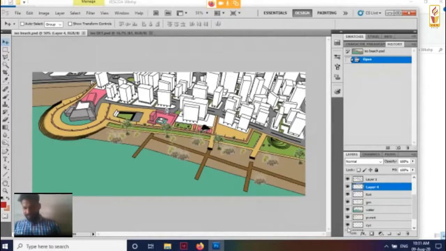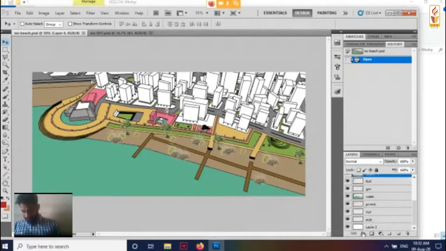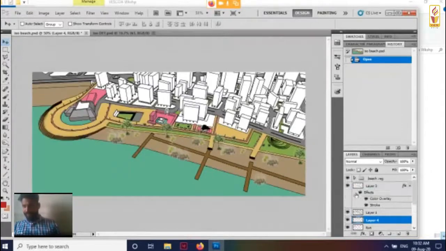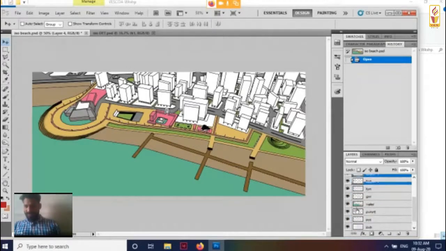So again, the base file that I used was this, which is now disappearing. I'll just turn off everything else so that you understand how I started.